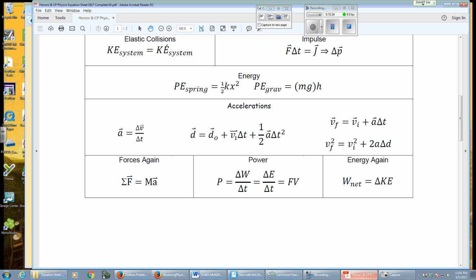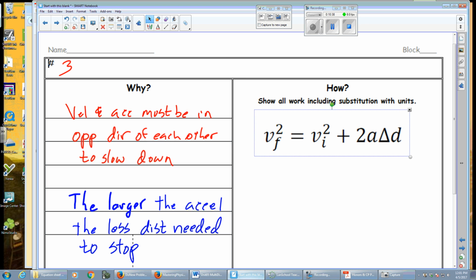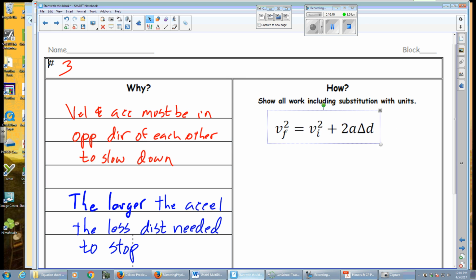Yeah, it is. Now, not every time will we be able to find an equation that has everything we exactly want. Then we might want to look at it differently: if I find the time, maybe then I can find the distance, things like that. So don't think you always have to find just a single equation. You may have to work your way up to being able to combine things.